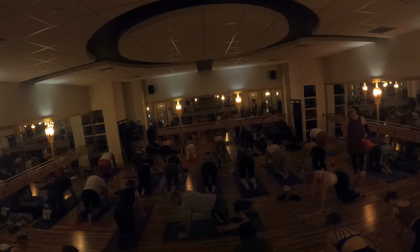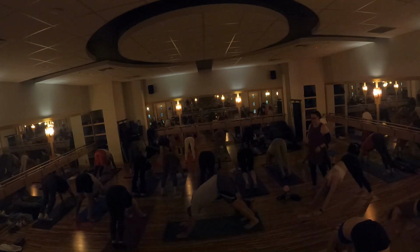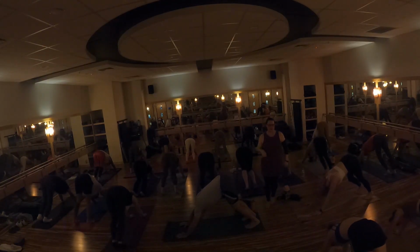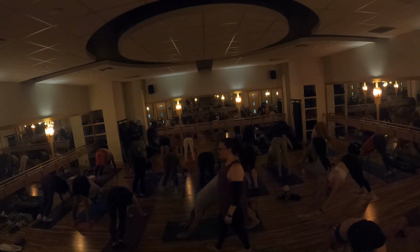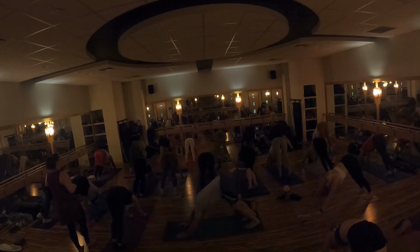Spread the fingers, tuck the toes, take your breath in. Down dog on the exhale, press those hips up and back. Now as always, first down dog, any movement you need, if you need to pedal those feet, let the hips sway, maybe shake the head. And just let go of any tension you brought in. You need to find your way still.